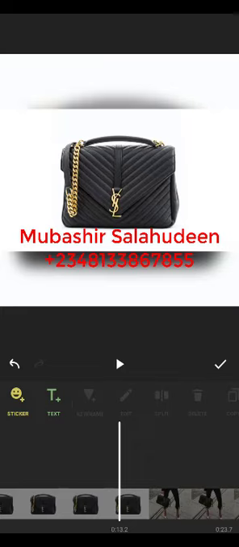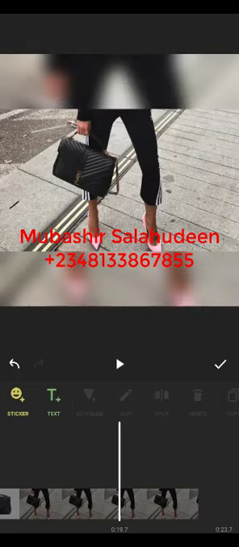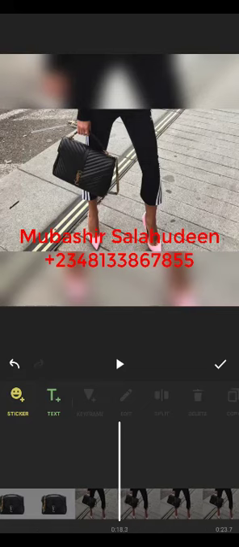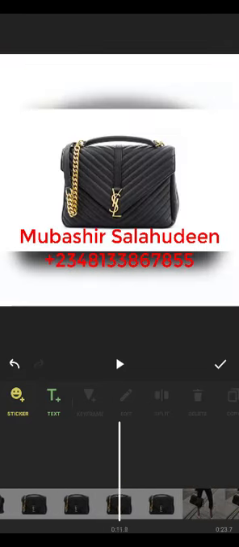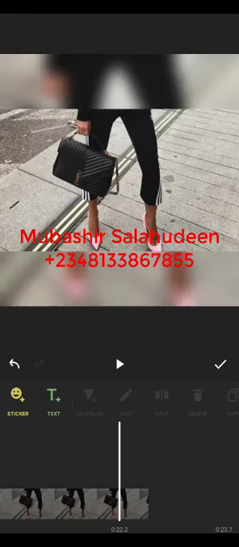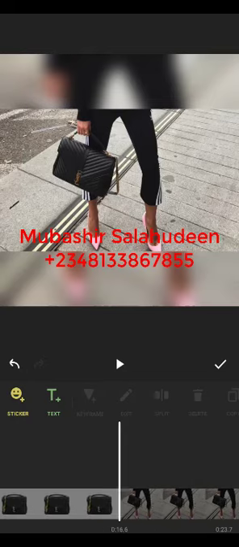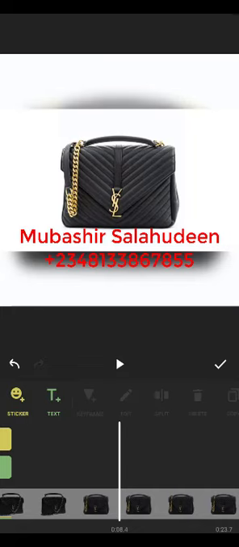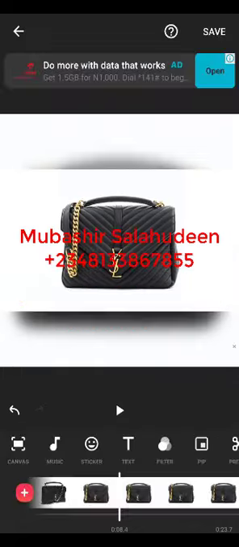If you did not cut, and one thing is, if you did not notice very well, you might end up advertising for someone. That's why if you notice, I had to cut where the face showed, and that means I have this bag for sale. So anybody that sees this would be able to come and buy from me and rock it. So it's as simple as that.